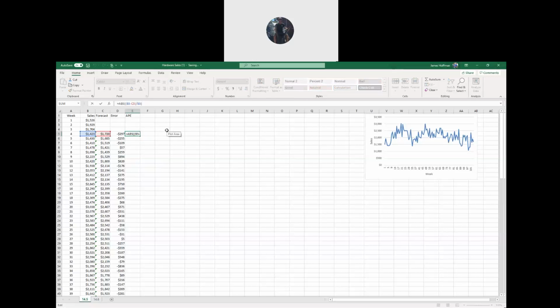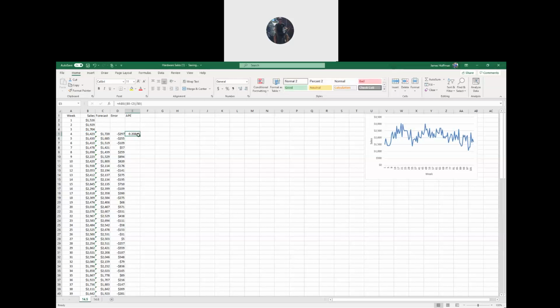The printout says C5 minus B5 divided by B5. It's going to give you the same thing, but this is the way we usually do it. Either way, because you're taking the absolute value, it's not going to make a difference. The formula in the Word document just flips these around, but it's the same thing. So equals ABS B5 minus C5 divided by B5, actual minus prediction over actual.